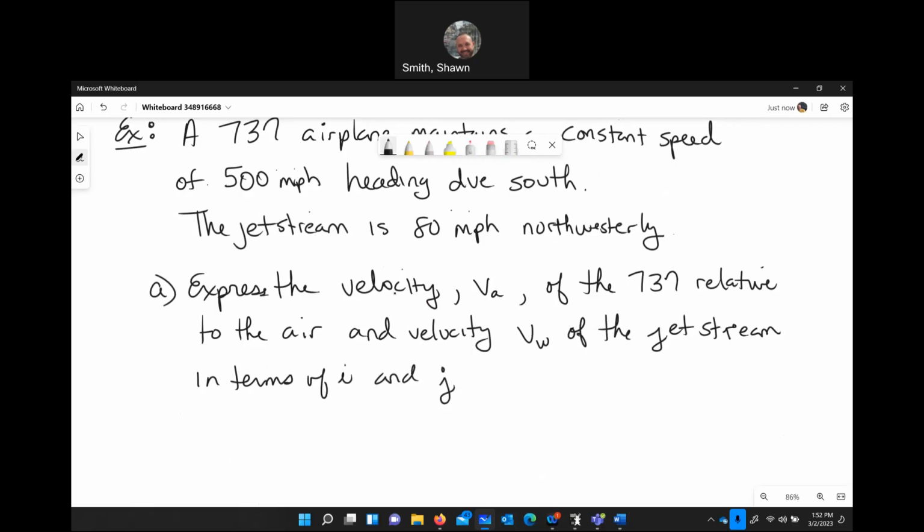So just very similar to what we just did earlier. I want to express it with their magnitude and their directions. So we can draw a picture. Why do you have to put the weird triangle over V sub A and V sub W? Technically, yes, I just forgot. It's a pain, I try to draw those all the time. I wrote them in boldface. How about that?